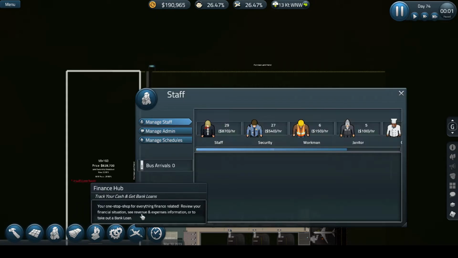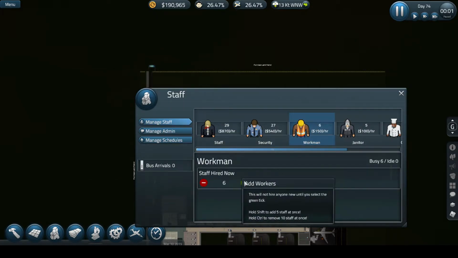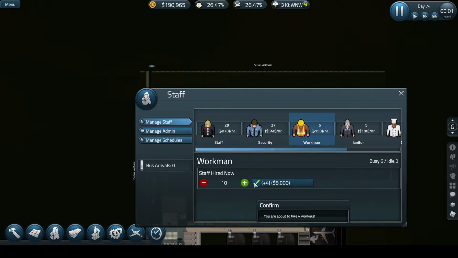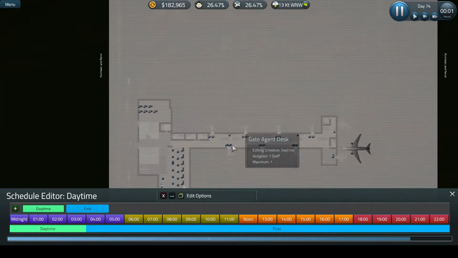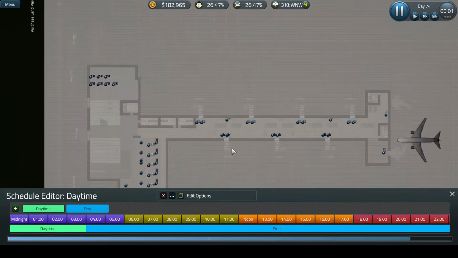And we're going to come down to staff and we're going to get, you know what, I reckon we're going to get 2 more workers. 3 more workers. 4 more workers. And we might actually want to assign them to this shift here. Actually, you know what? Let's assign everyone to daytime. What happens if we copy everyone to daytime? Does everyone get a job? Are all our things full? I think they are. I think they're all full.